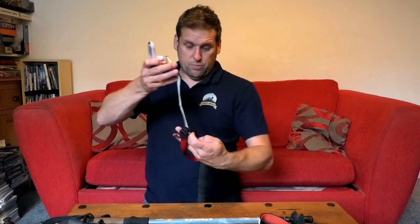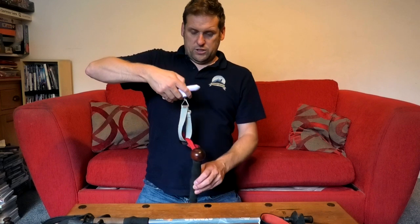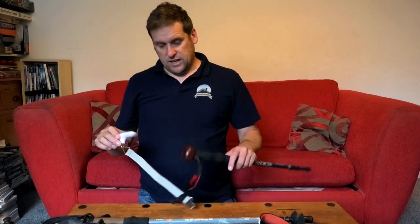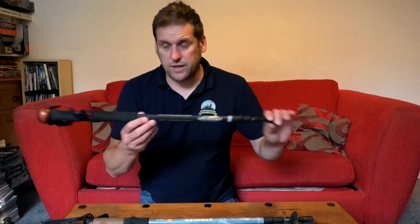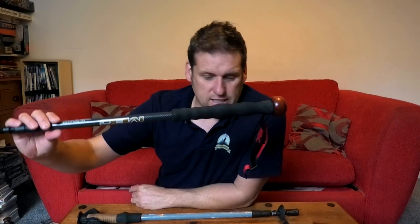You could buy a set of two, but you could basically just pair this up with whatever hiking pole you're already using. On its own it weighs in at 0.23 kilograms, so if you add the two of them that comes in at around 560 grams - just under the weight of the Striders and just over the weight of the Black Diamonds - but a great bit of kit for any of you out there making YouTube videos or vlogging. I ordered this about a month before we went up to the Lake District and it turned up on the day we left - we were halfway across the country when my wife phoned to say your hiking poles had arrived. So if you need it, make sure you order it sooner rather than later because it did take a long time to get here. But great bit of kit.